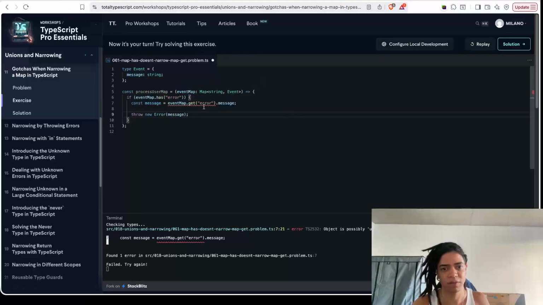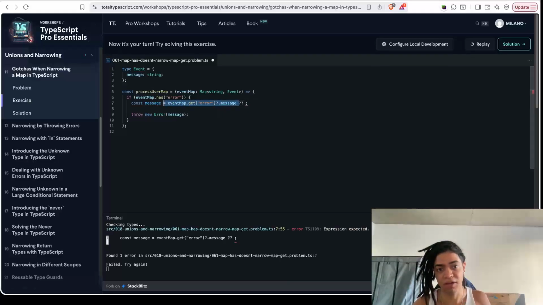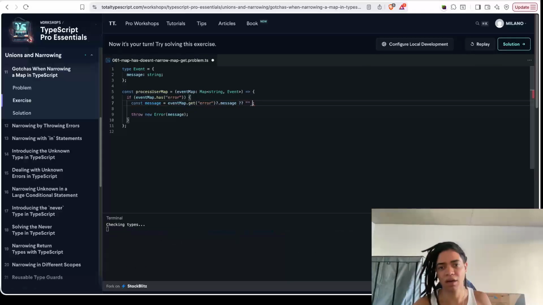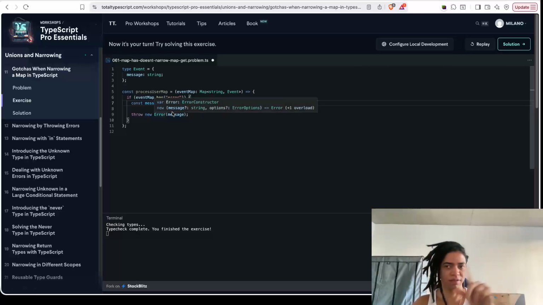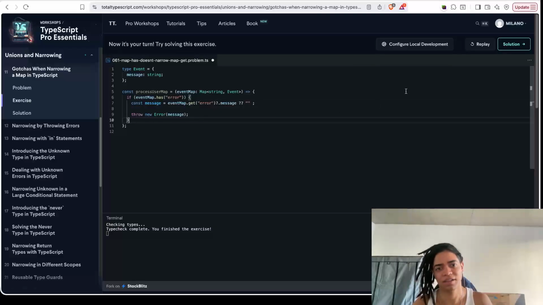So if we take a look at this, you can say something like this, right? And if you find that this is now undefined at runtime, please now use these default values here, which is now in a string. And if you can see, this actually works as expected. That's interesting.